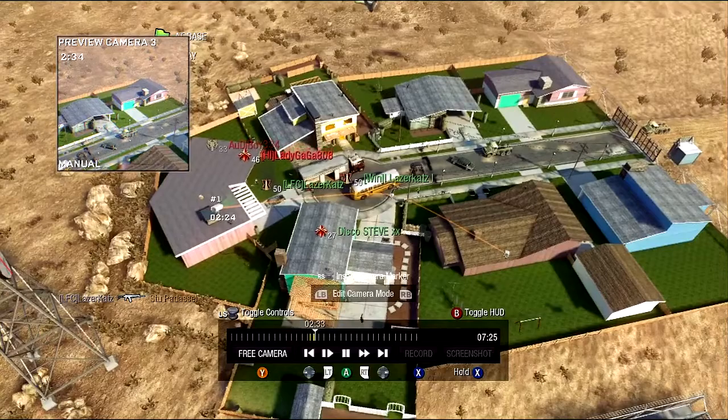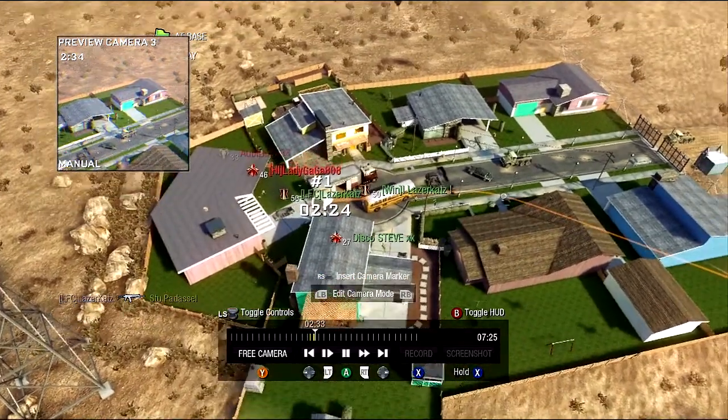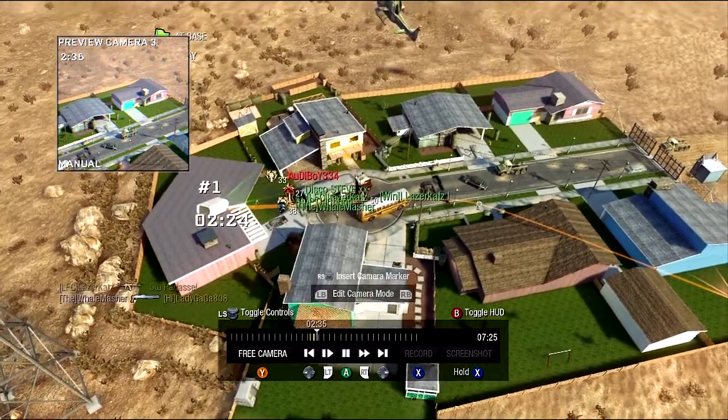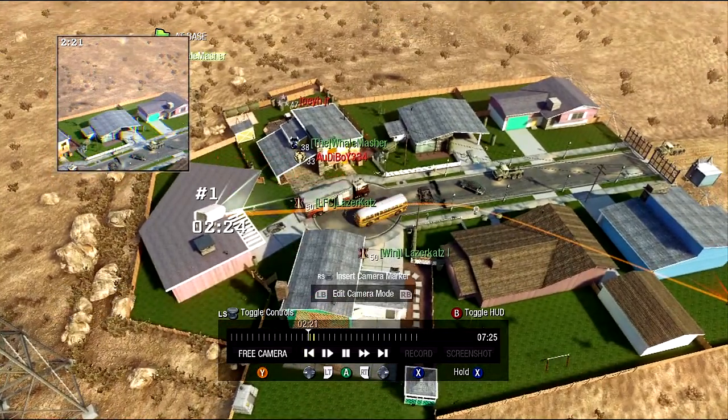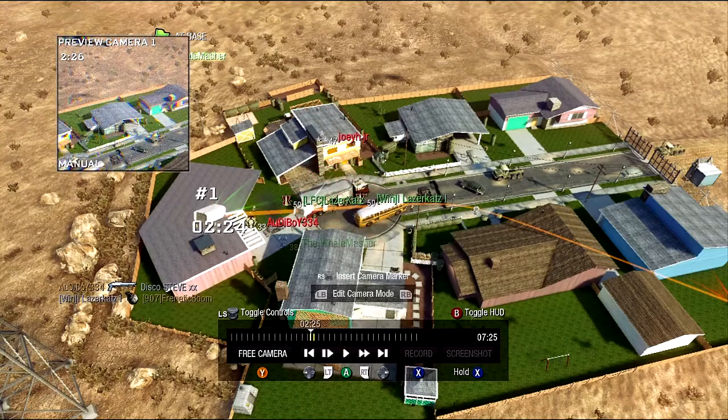So that's a very basic dolly cam segment right there. I just rewound it so you can see it go through it again. Actually, I guess I didn't rewind it far enough. So there it is, rewound, so you can see it go through there again. And I'm going to stop it. So I just paused it.